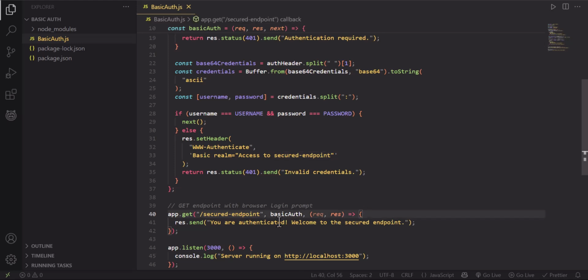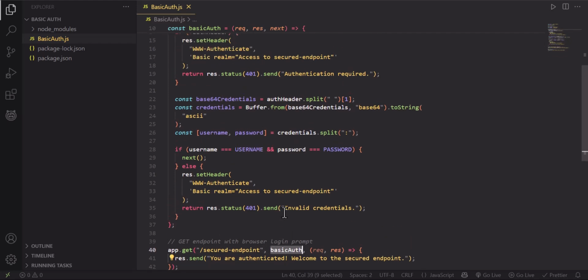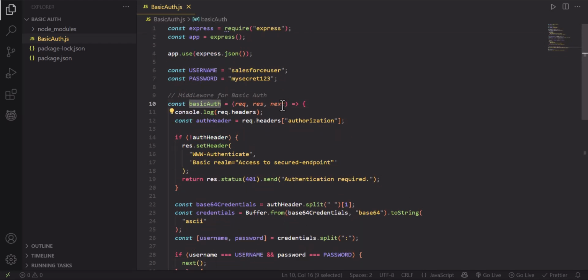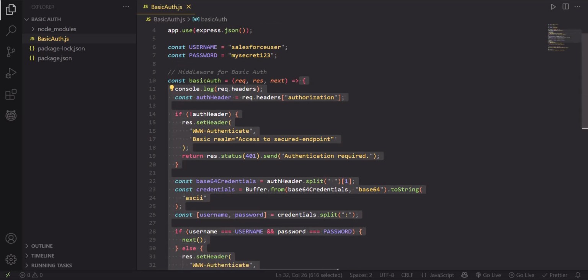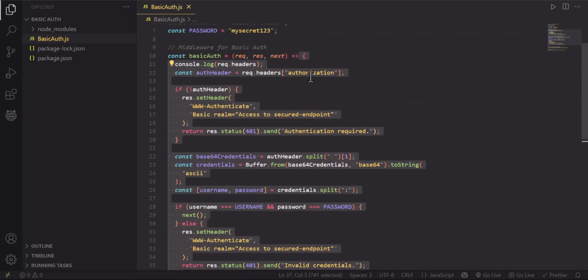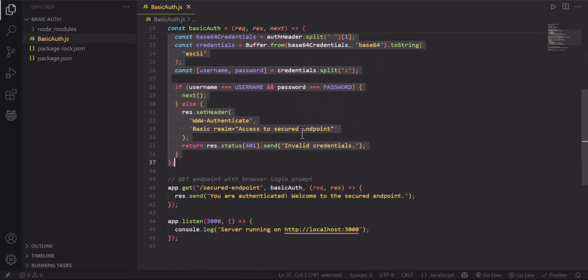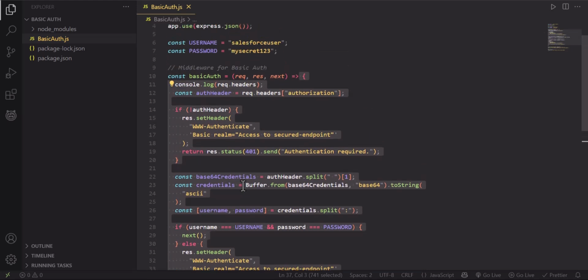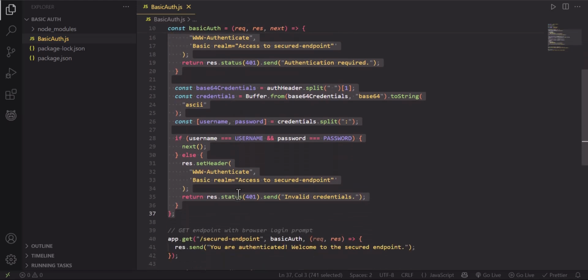Okay, but the control will not immediately go to this step, because if you see, there is something called basicAuth. So this is the method which will first execute. And what is this method? This method is what will enforce the basic authentication protocol. So if I scroll up, this method is nothing but this method. Okay, so this is the whole method which is implementing the basic authentication protocol. We will see this in real time when we hit this URL. I will explain at that time what all these things mean and what is happening.